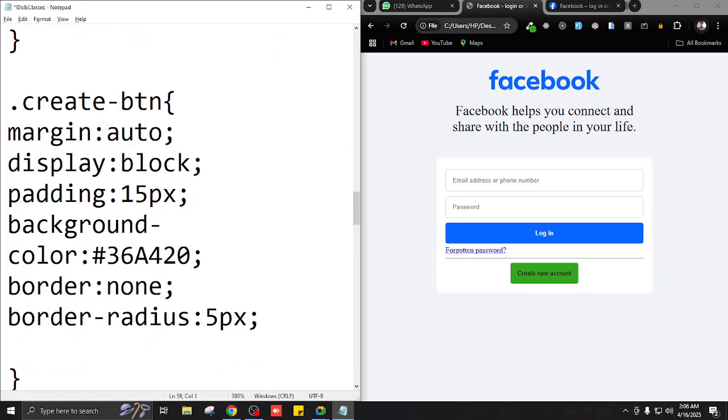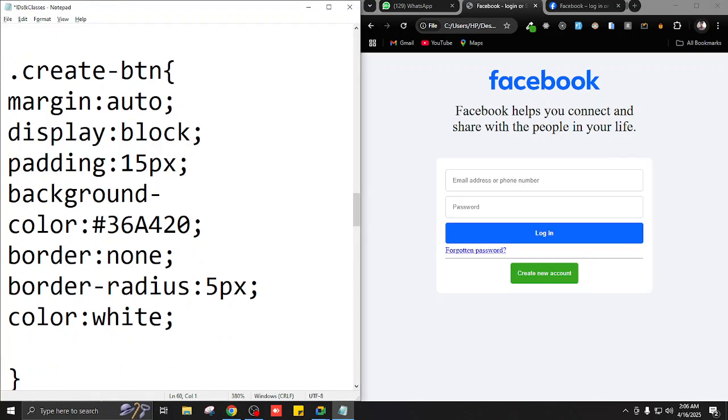Yes. Next thing, the last thing. No, there are two things left. The text color. Good. Let's say color to be white. And now we have this last thing. What's this last thing? The font weight. Good. The font-weight to be bolder. Yeah.